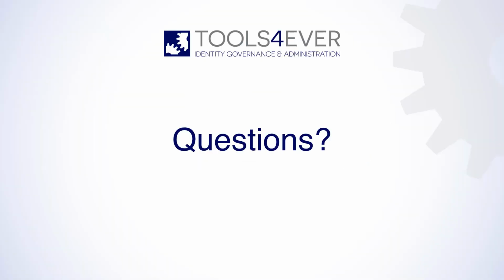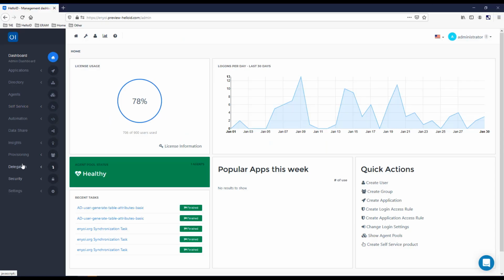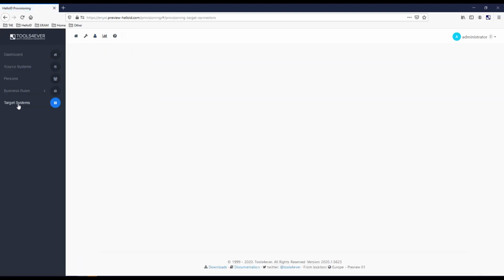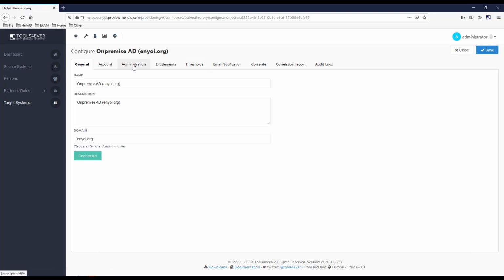Yes, thank you for that. First question, how do I configure the manager option in provisioning? Yeah, how you configure the manager. I think you're correct. I did not show that. It is in provisioning. So going to the right section, target system, and it is here.